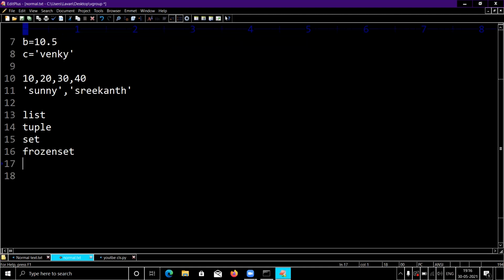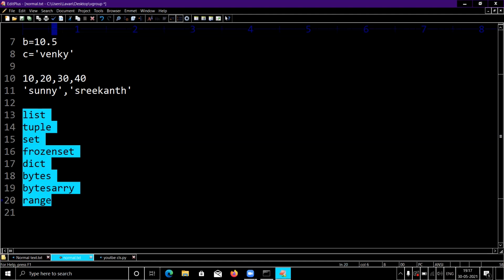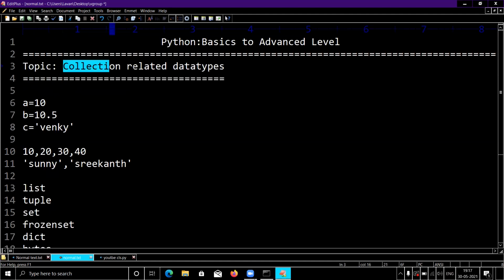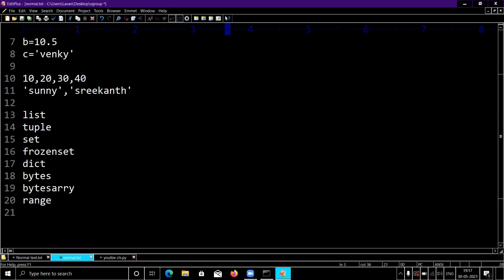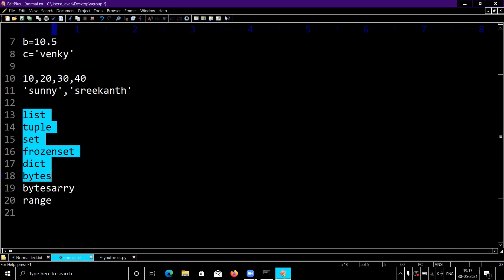After that we have dict, which means dictionary. After dict we have bytes, and then bytearray. After that, finally, we have the range data type. All these are collection related data types. Don't worry, we will discuss each and every data type in detail.